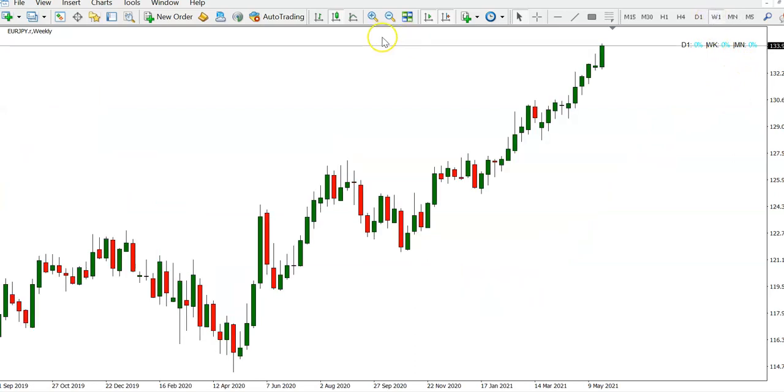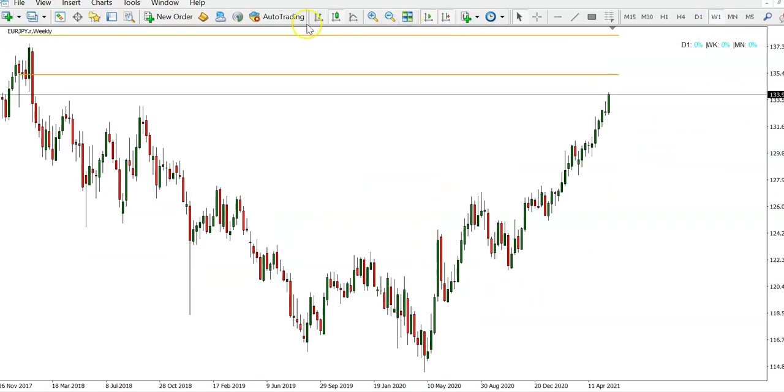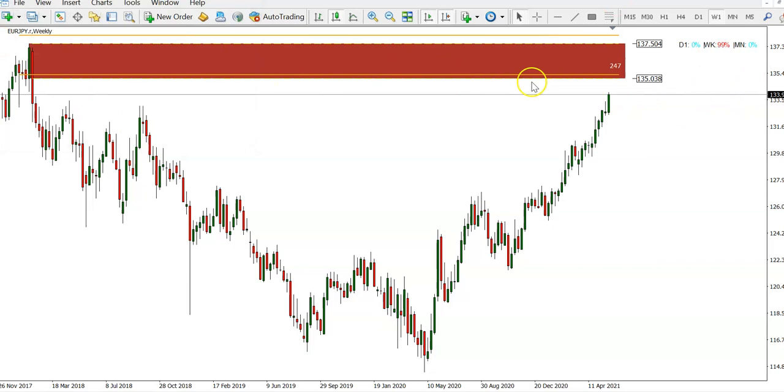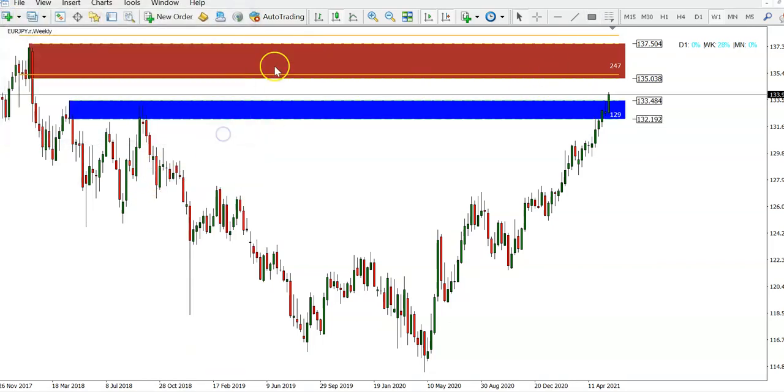What I'm going to do now is zoom into the weekly charts and see if there's any zones before the 135 area. And as you can see, we are approaching the area here. Okay, 135. It's looking like it's getting drawn towards that area. We also have this area we just broke out of on the weekly time frame. We closed above that last week, which tells me that this is now taken out and the market is moving up towards this 135 area.